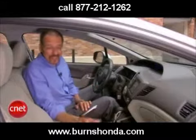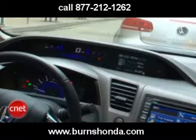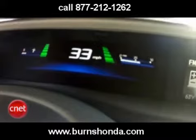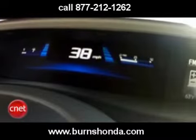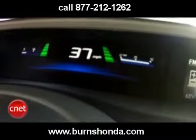First thing you notice when you get in the newly redesigned Civic is they've taken that Honda eyebrow dash to a new level, and I love it. Right in the center, a big digital speedometer. On the side of that, 2 segmented bars. It'll change color from deep blue if you're driving like a pig, blue-green if you're not too heavy on the throttle, and green when you're driving like a Prius driver. On the left side is a segment gauge for fuel. On the right is your instantaneous MPG.